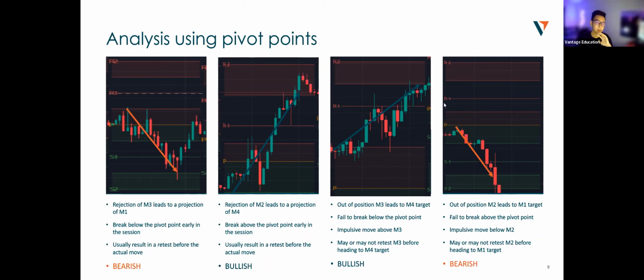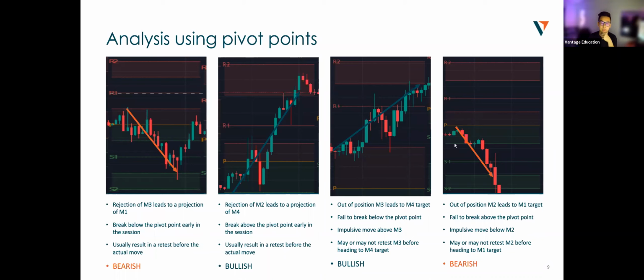You don't really need to worry too much about the middle points. Just note that these are just 50% of the distance between pivots and R1, and most pivot points on TradingView or MT4 will actually draw these middle points for you. So you don't need to worry too much about the labeling. Just note that these are the key points we are looking at, and the target points for the entries.